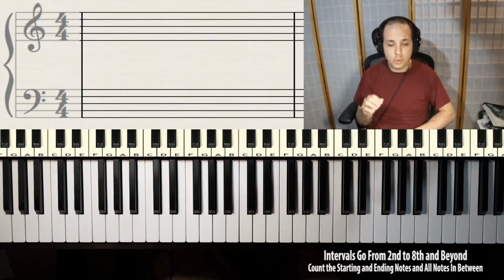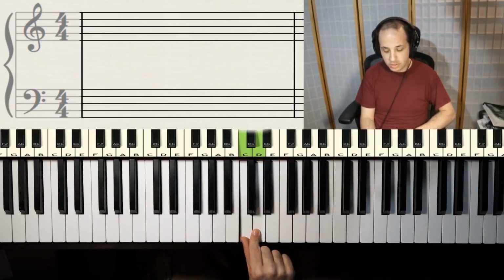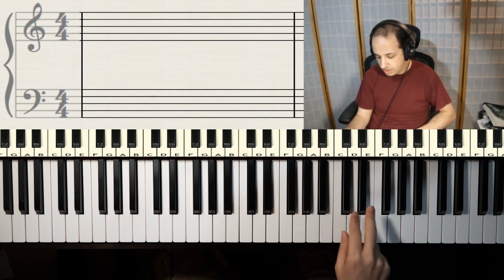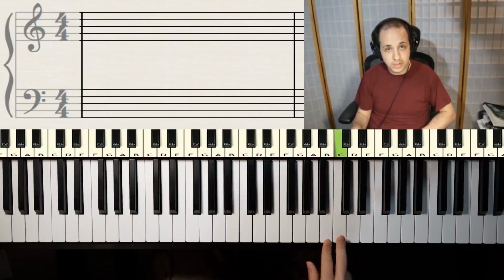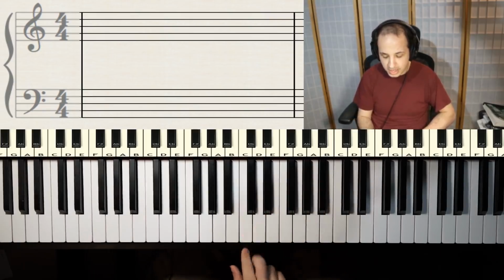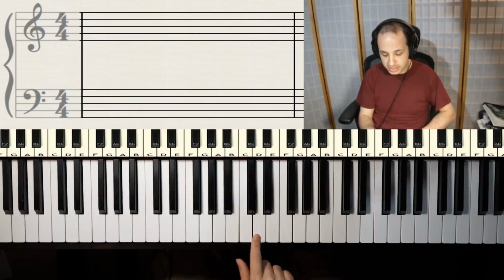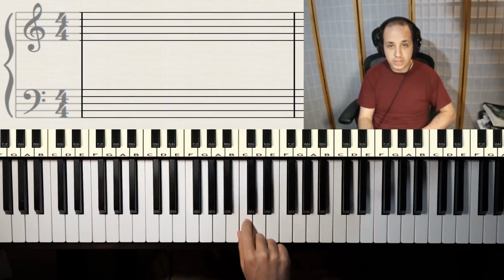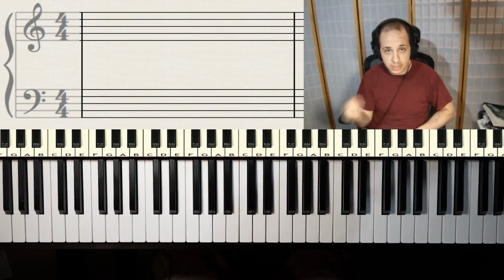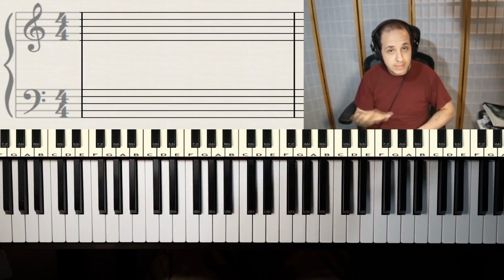So you want to become aware of how these intervals look on the piano. A second will always be a note and the very next note. Like a second here, that's a second because you have a note and then the very next note. You have a second here because you have a note and the very next note. Now, we're not going to go into too much detail about this in this lesson because I don't want to make it too confusing, but keep in mind that some of the seconds are a whole step away, depending on where they are on the keyboard. From like C to D, that's a whole step, because you go up a half step, which is the smallest amount of movement you can move on a piano, then you go up another half step and that equals a whole step. But from like E to F, because there's no black key there, that's a half step, but they're both seconds.